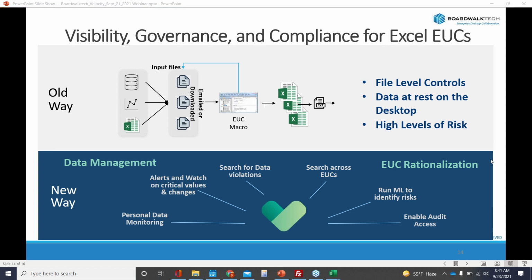So you can see that from the before state to the after state, how the process has been transformed. All the risk has been removed while maintaining high user adoption, because we still use Excel, without replatforming everything. So we're preserving the formulas, we're preserving the macros, but removing the EUC designation and converting into a technology application on the server. So this completes our demo. Please share any questions that you might have, and we'll be happy to answer them.